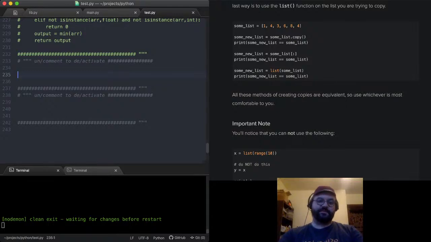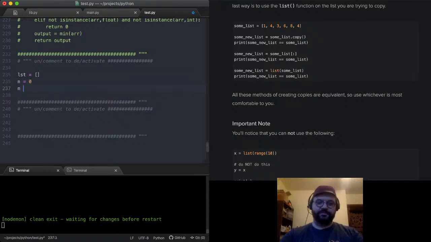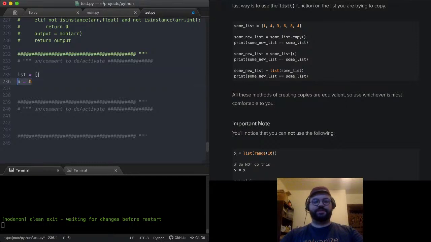So let's talk about a mutable type, lists. And this is where copying comes into play, right? So let's look at a numeric counter. n equals 0, n plus equals 1, which is like saying n equals n plus 1. n plus equals 1, n plus equals 1. So if I print n, it's going to be 3 here, right? So this is how I alter a numeric pointer. So we still have plenty of flexibility with immutable objects.